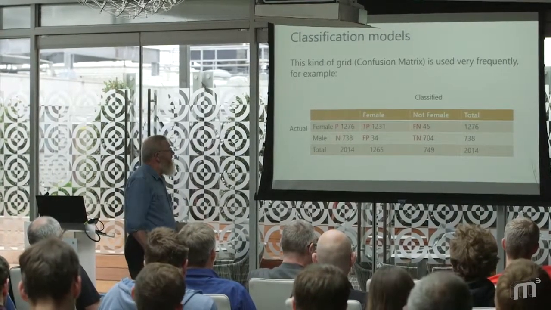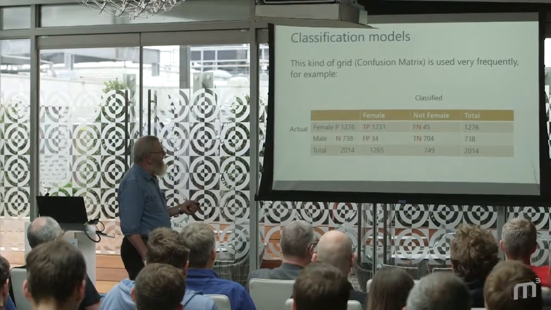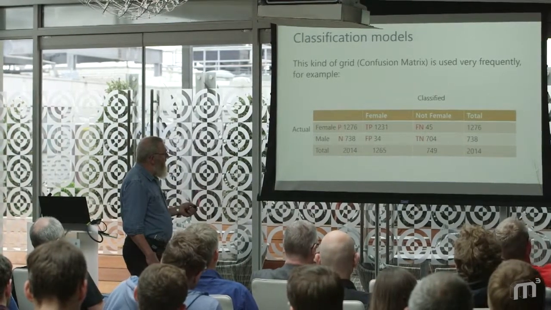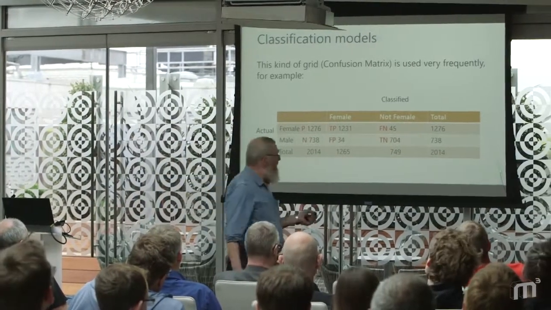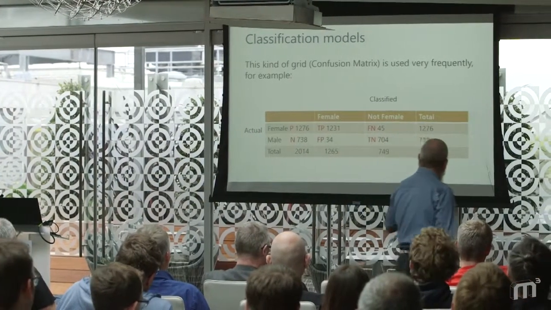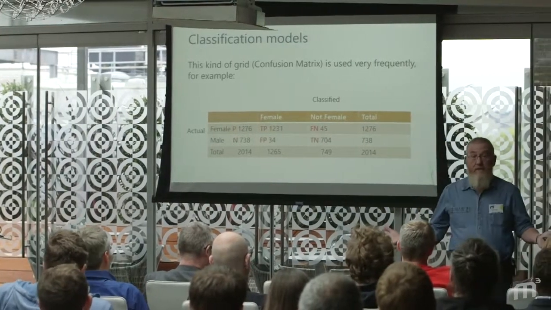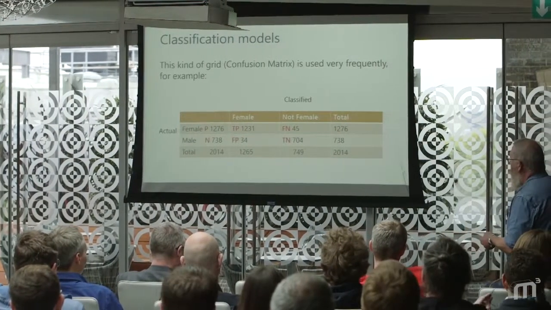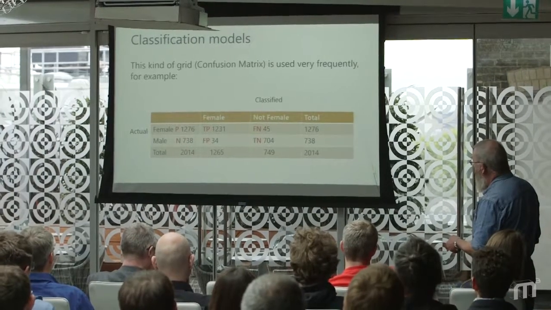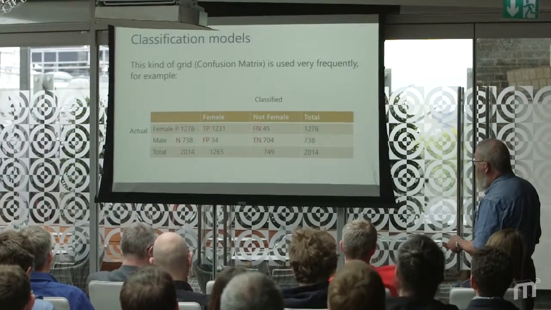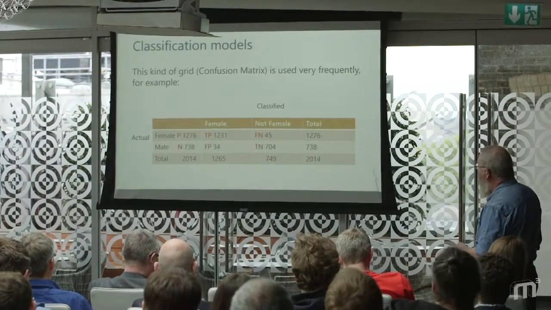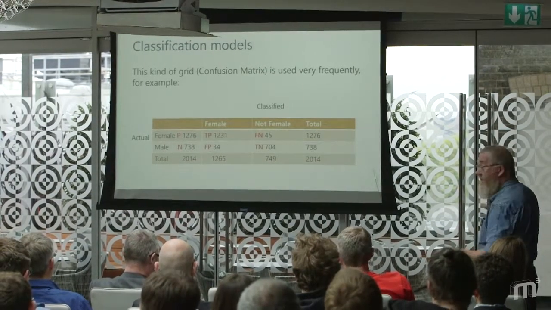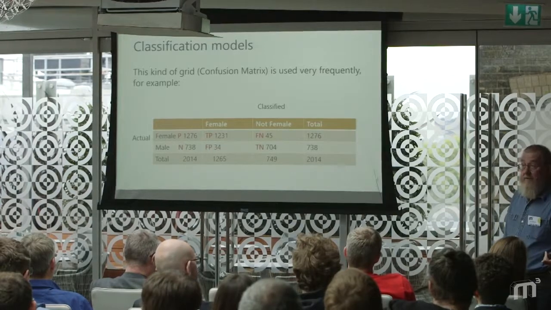These grids are called confusion matrices. And this is saying these are the actual numbers that we fed in. And bear in mind, it's still test data. We know what the answer is at this stage. We fed in this test data, and this is how it was classified. And you can see it's doing quite well. Mostly, it's got the females correctly, 1,276 of them. Got most of them right. 45 it got wrong. Males, getting most of them right. Some of them are wrong. So it's not doing badly at all.